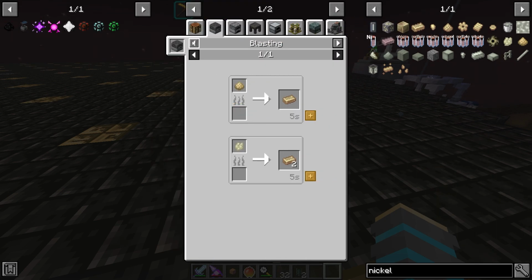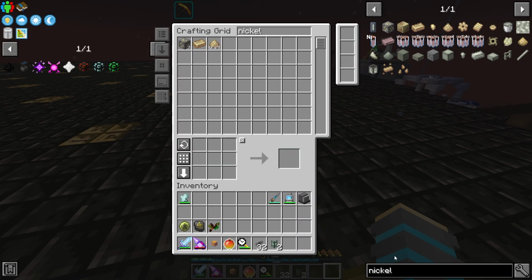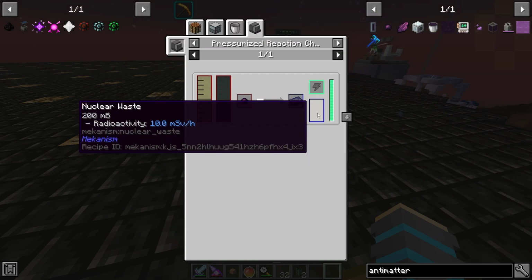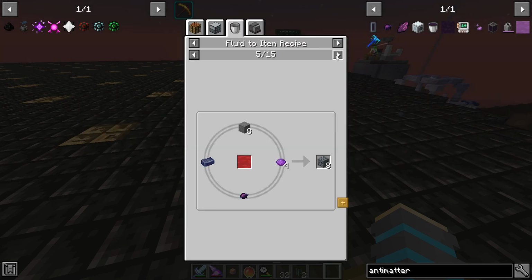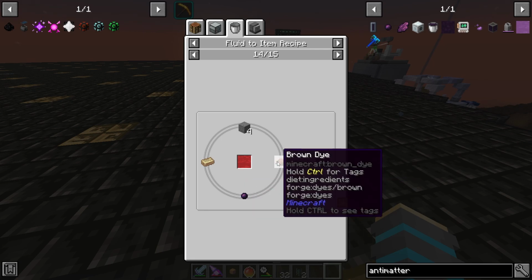What was the way to make more nickel? With the antimatter? Antimatter. I mean, I have so much, I might as well use it, right? So to make nickel, I know I have some, but you know, I kinda want more. You need 1 nickel, a crystallized oil, stone, antimatter, and brown dye.